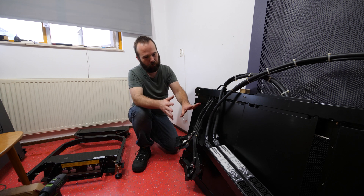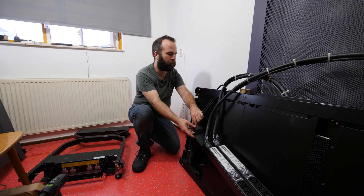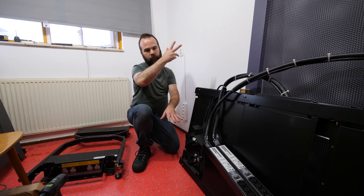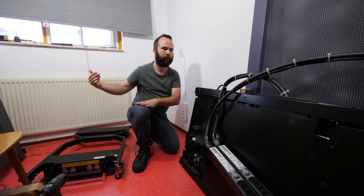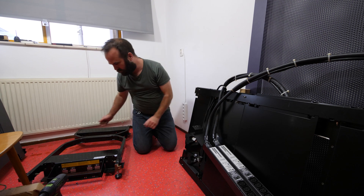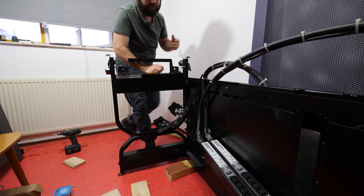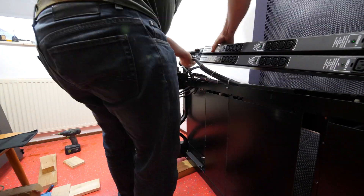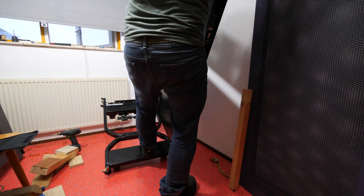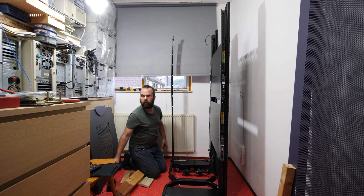This is pretty complicated with all the big cables and power connectors. First I'm going to attach this piece here, then lift it up, put the beam on the other side, and put the roof in — then I can just add all the remaining parts. Getting this together is the hardest part. It looks like I can build this rack without any help — I can do it myself.